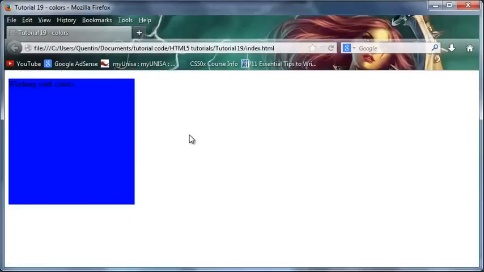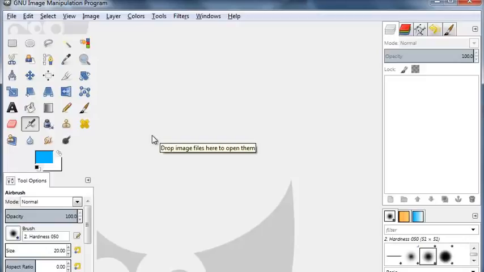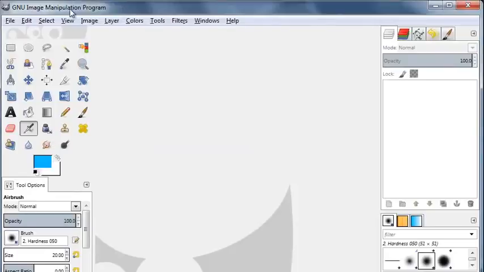But what I would prefer to do is go over to any image editing program. Right now I'm using a program called GIMP, but sometimes I use Photoshop as well. Actually, most of the time I use Photoshop, but GIMP is free. So if you don't have the money for Photoshop, go ahead and download and install GIMP.